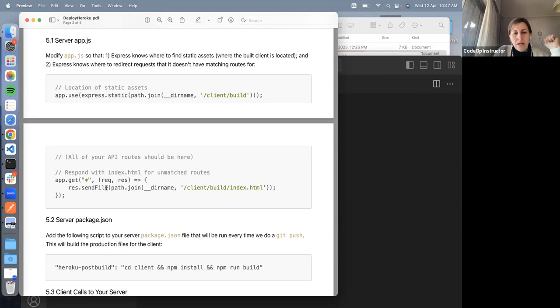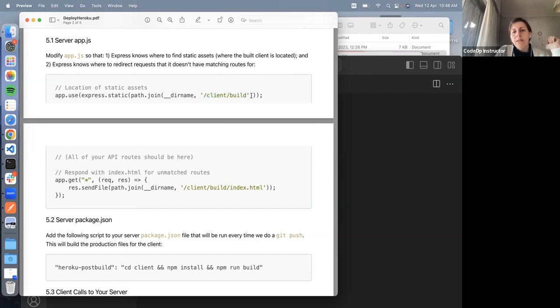I think it may be the case that we already have this in our backend, but let's check it. And if not, we have to put it like this. We have to use this route, app.use express.static path, etc., so that we point it to the client build. This is the folder on the client where the front end will be created.